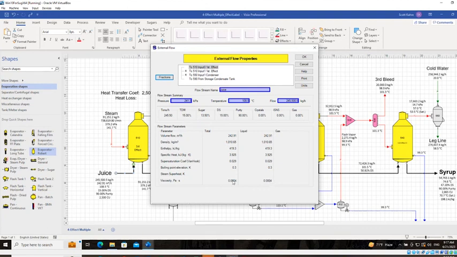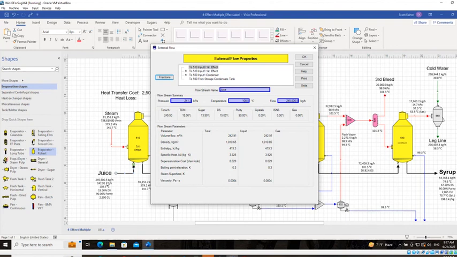However, it is made available here for flow streams in case you're using this flow data for some external piping or pump type calculations or any other sort of mechanical engineering software or anything that needs viscosity information. We've just utilized some standard viscosity formulas to calculate this now, and it's available for each flow stream.